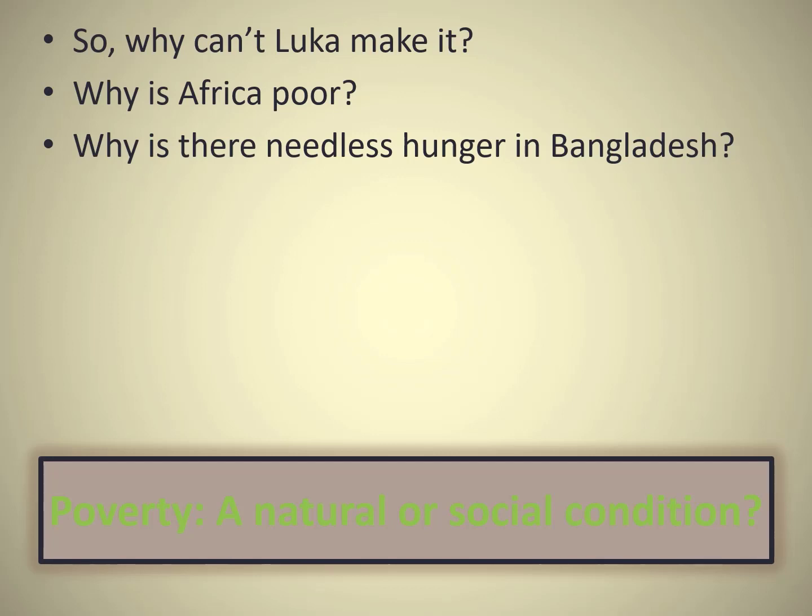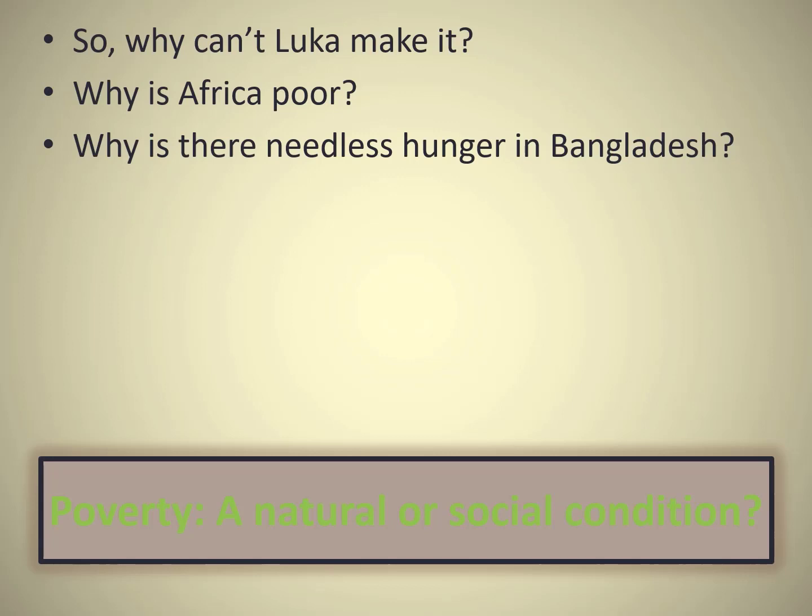This highlights the two main explanations for poverty and world hunger. On the one hand, some would say it's natural: it's too many people, natural disasters. And because it's natural, we don't really have to do anything about it. On the other hand, people would argue that poverty is a result of inequality, which is a social and political condition. It is created. It is not natural or inevitable. And I think the Kung also provide a good example of this idea that poverty is not inevitable or natural.